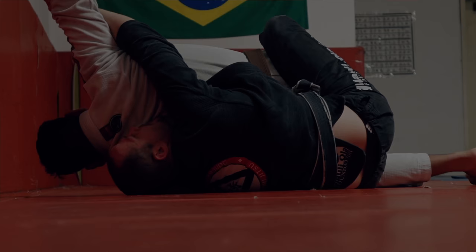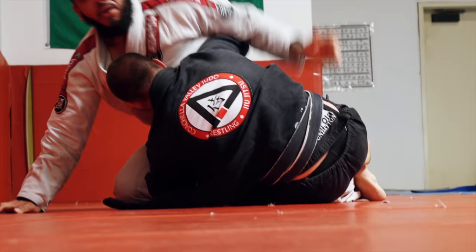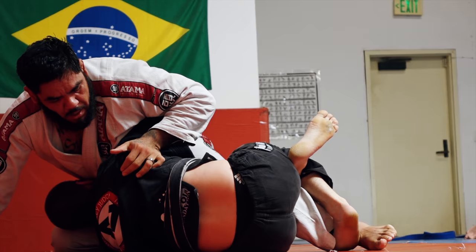Can you talk about the elbow? Well, I was actually at the Pan Ams as a purple belt, and the guy tried to go X guard sweep on me, and I posted my arm out, and the arm just snapped in half, and that was it. That put me out for a while.